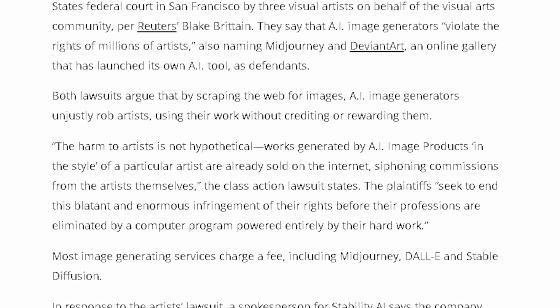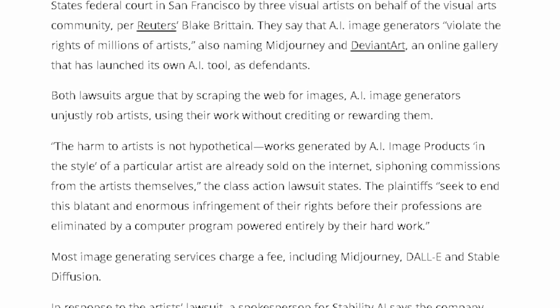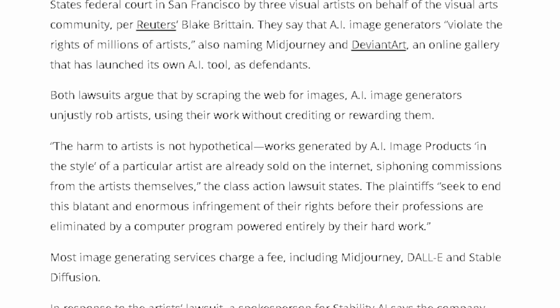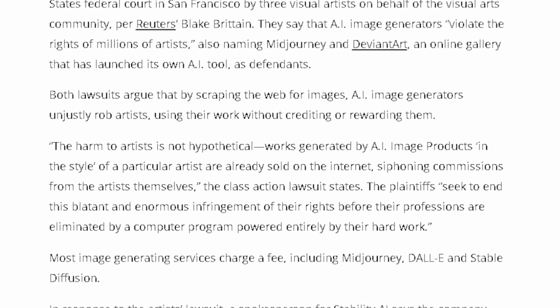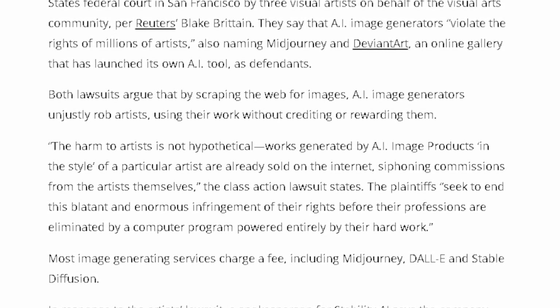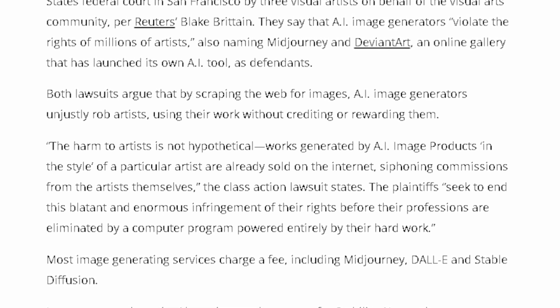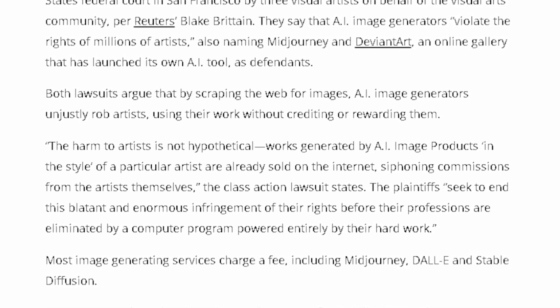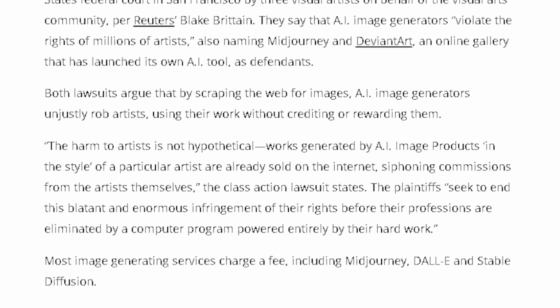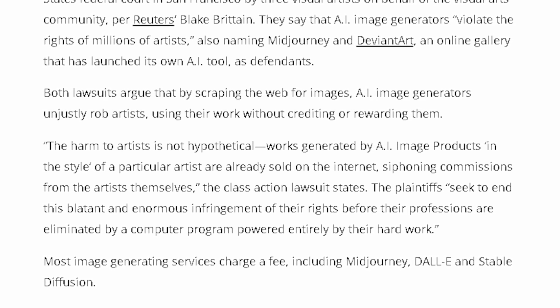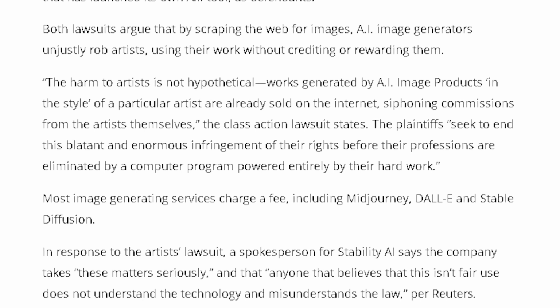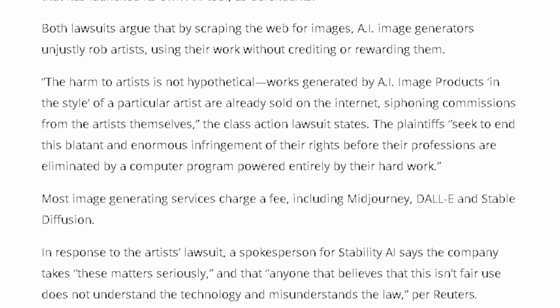Both lawsuits argue that by scraping the web for images, AI image generators unjustly rob artists, using their work without crediting or rewarding them. The harm to artists is not hypothetical. Works generated by AI in the style of a particular artist are already sold on the internet, siphoning commissions from the artists themselves.